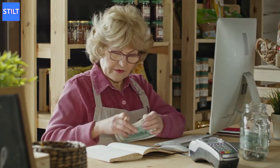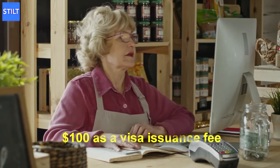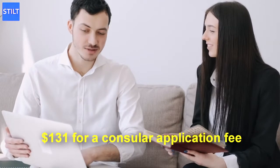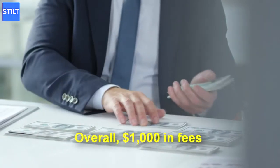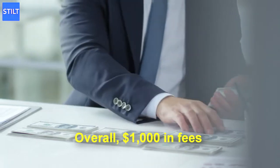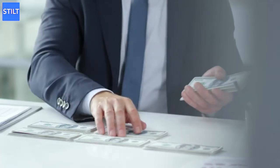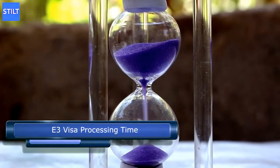However, there are a few costs that you need to be aware of. You need to pay $100 as a visa insurance fee. If your spouse is accompanying you, you will need to pay this amount twice. You will also need to pay $131 for a consular application fee, which again, you will need to pay twice if your spouse intends to accompany you. Also, if your spouse wants to work, you will have to pay an additional $340. Overall, you will be paying somewhere in the ballpark of $1,000 in fees to get your E3 visa application processed. Keeping in mind the hefty cost of $4,000 for the H-1B visa with the premium processing, this is still a far better deal.